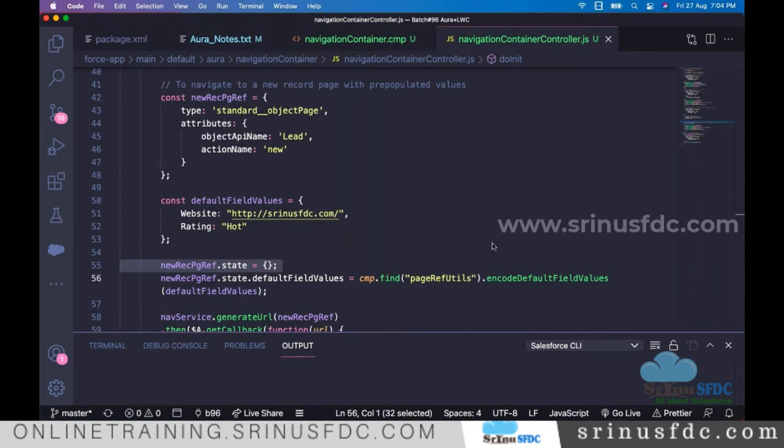One of the ways to open a component by pre-populating some of the attributes is using this navigation. To make that possible, first of all, the component to which you want to navigate should allow the navigation. There is an interface.